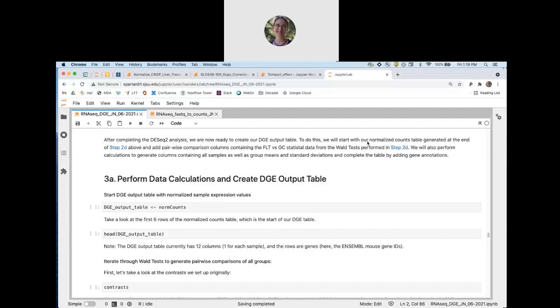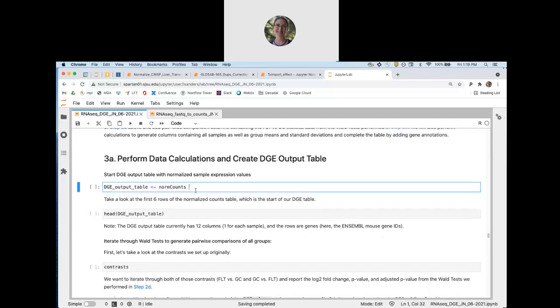We're going to start out with our normalized counts table and add on to it with all these different columns. So the DGE output table will have our expression data, then the different pairwise contrasts information from the Wald test, and then we're going to add in some gene annotations at the end.